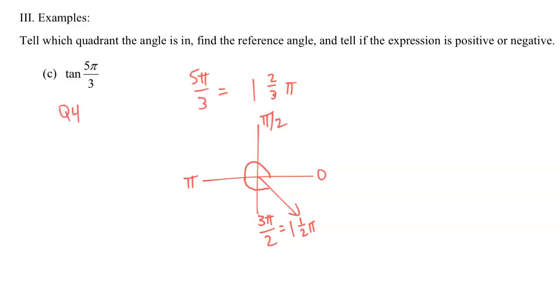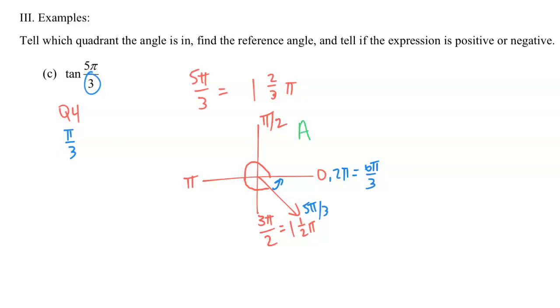The reference angle is the small angle that goes back to the x-axis, and that x-axis needs to be thought of as 2 pi in this particular case, or as 6 pi over 3. And so if this angle right here is 5 pi over 3, then the difference between 5 pi over 3 and 6 pi over 3 is 1 pi over 3. But now for the third time, as I've told you, radians are super easy to find the reference angle because all you have to do is look for that denominator.